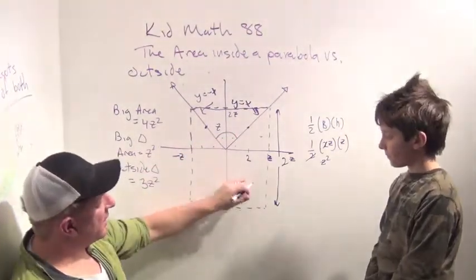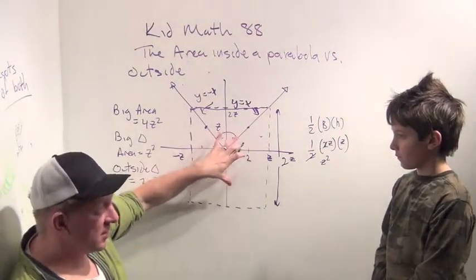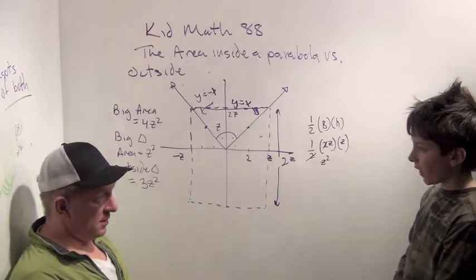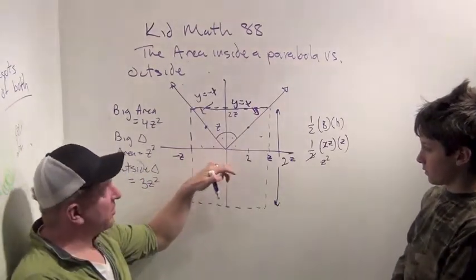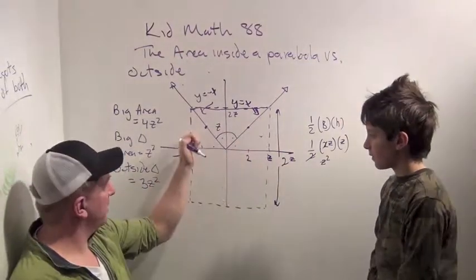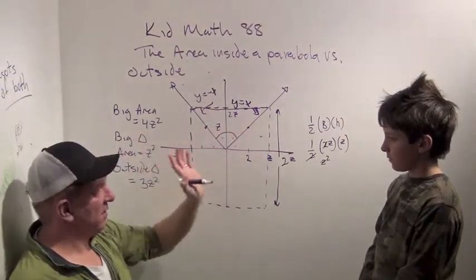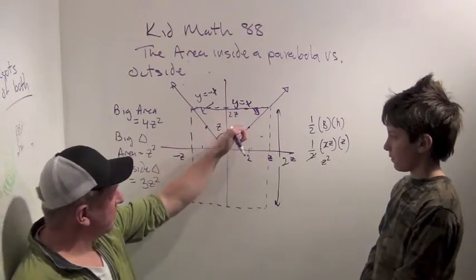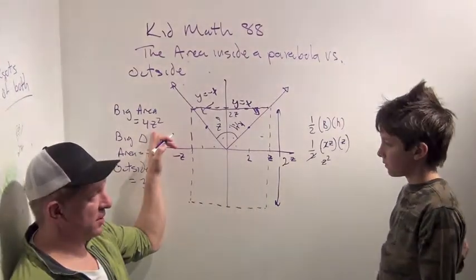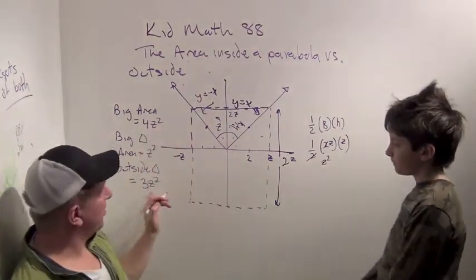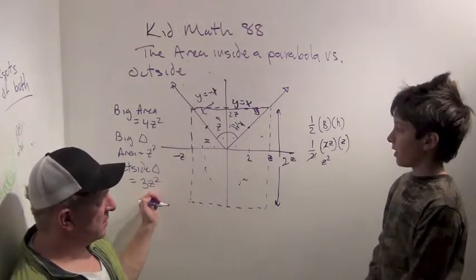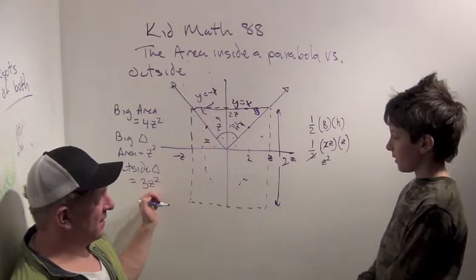And then I can start making this square bigger and bigger, eventually going all the way out to infinity. With my square, I'm always going to have 1/4 of the area of the square inside here, z squared versus 4z squared, and 3/4 of the area outside, 3z squared. But when the square's area equals infinity, infinity over 4 is still infinity.